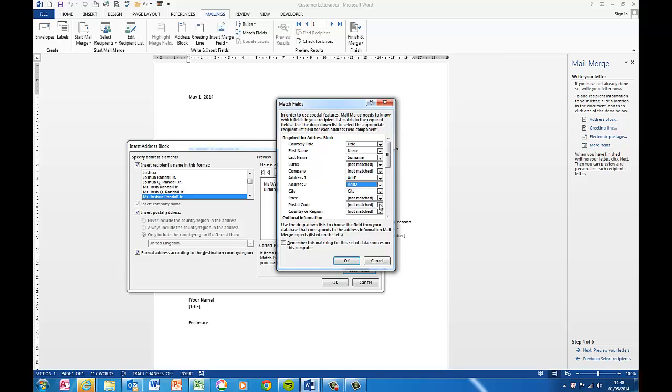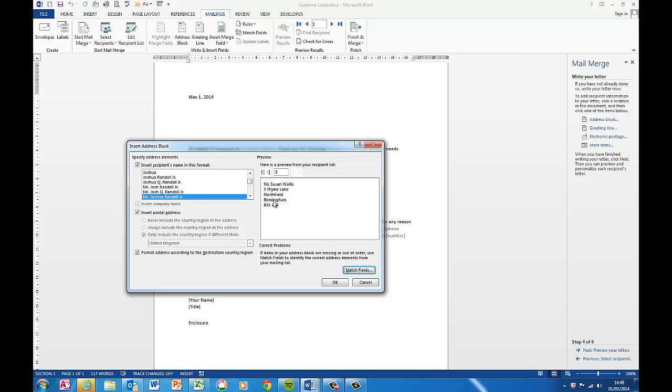City's OK. Postcode is P code in our spreadsheet. So I think that's all we need. Click OK, and that's much better. Look at the preview now. Click OK.